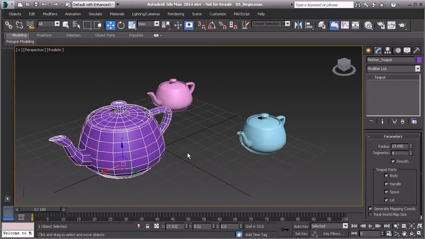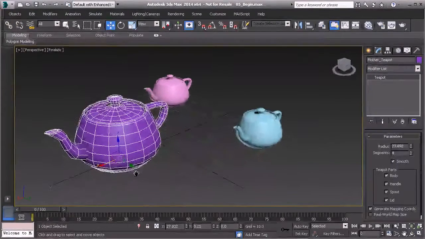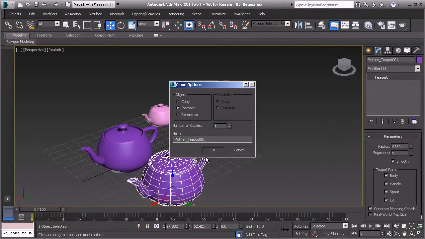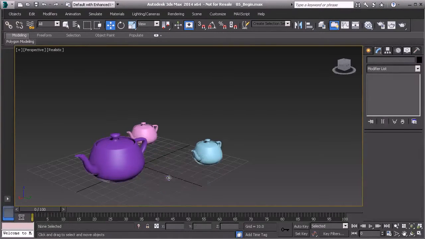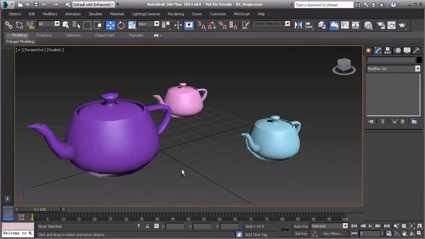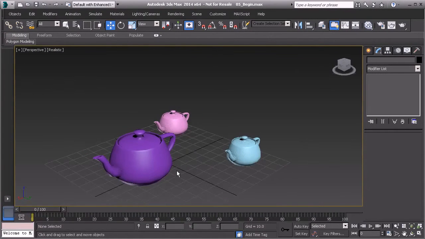For example, if you were to give this teapot a specific name with a bunch of numbers or letters trailing off at the end, that's really not going to be helpful. Now, if it were a copy of a teapot, let's say you have 2 Mother's teapots in the scene, you might say Mother Teapot A and Mother Teapot B, or _01 or _02. Either way would be fine. So, just a couple of things to be mindful of whenever naming your objects.